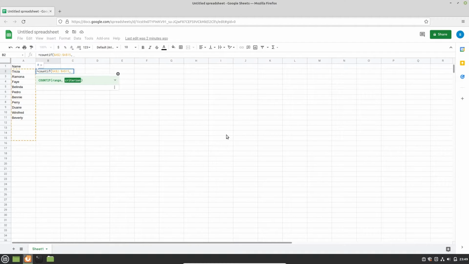The next parameter is the keyword we're going to be looking for in the list, and in our case it's going to be A2, since we're currently in the second row of the sheet. Then click enter, and you're going to have a count of 1, meaning it's unique, not a duplicate.